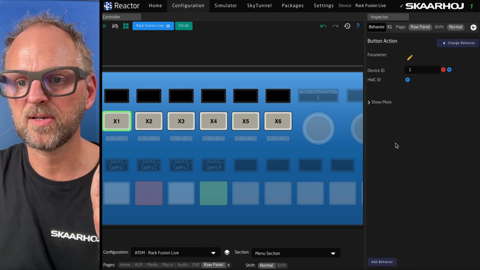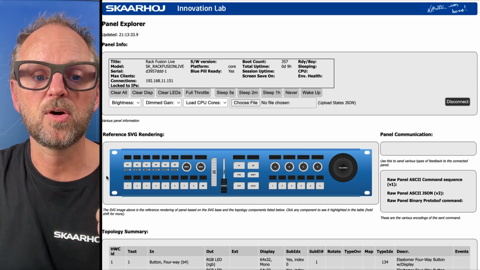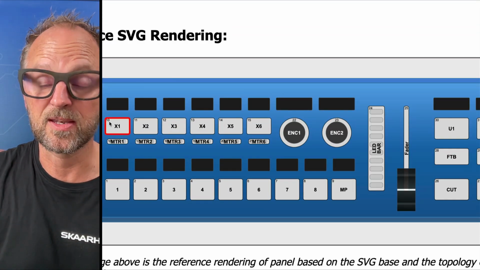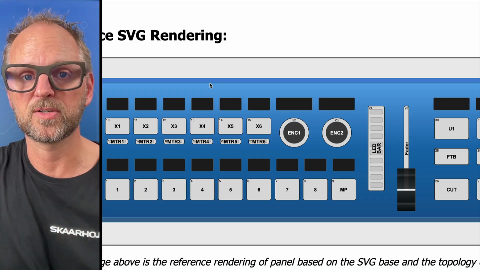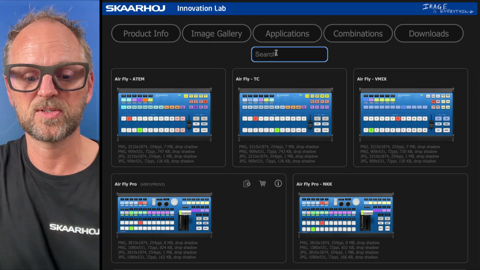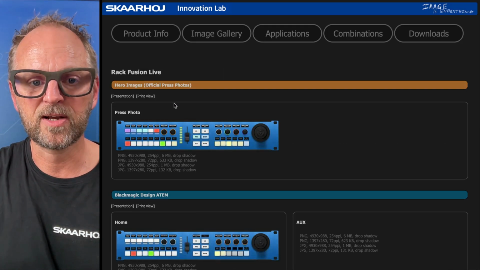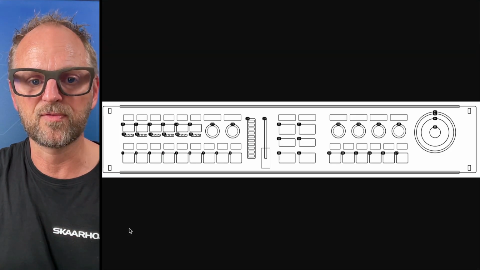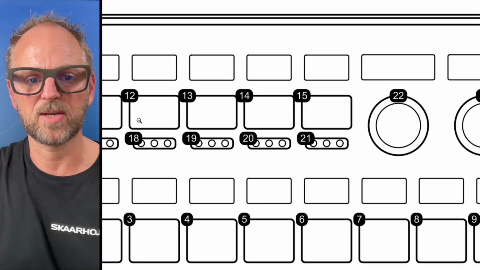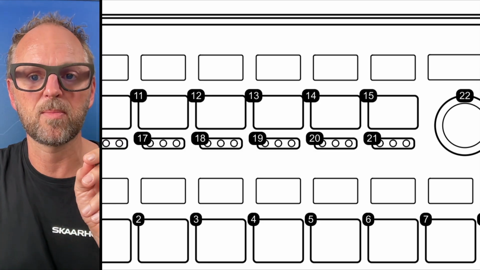We can choose button action, and we're almost there. We just need to type in which hardware component ID we want to use. So this is one thing for which you really want to use this one, because hardware components are the numbers you see in the upper right corner of the topology. And one place to find help for this would be Darkroom. Inside of Darkroom, this is our website where you find all our products. You can search up Rack Fusion and Rack Fusion Live. Click on one of these products, scroll to the bottom, use the wireframe, because the wireframe of the product will actually show you the component numbers. So it's 10 up to 15. Those are the ones that we want to map, okay?